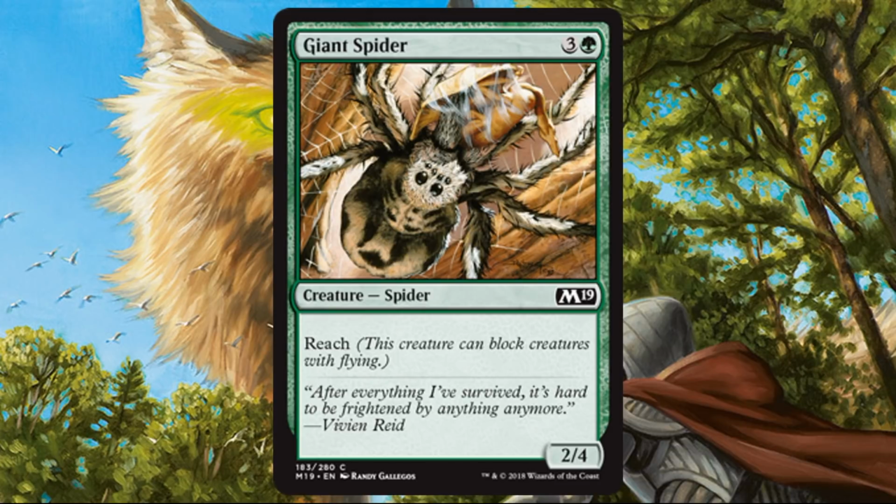Giant Spider. I included this because I don't want people to overlook it. It's one of those cards that always shows up in core sets and you see it all the time. But it's actually a really good card, especially because green needs a way to deal with small flyers sometimes early on. And this is a 2/4 with reach for just 4 mana.